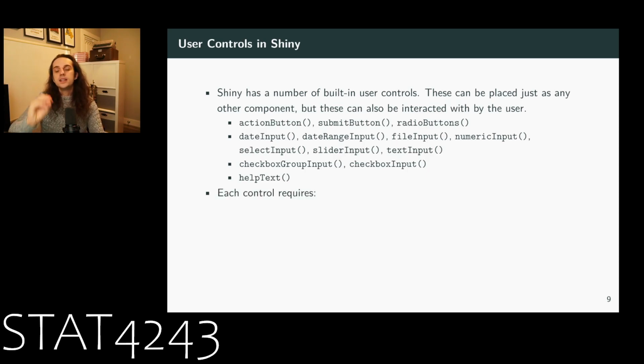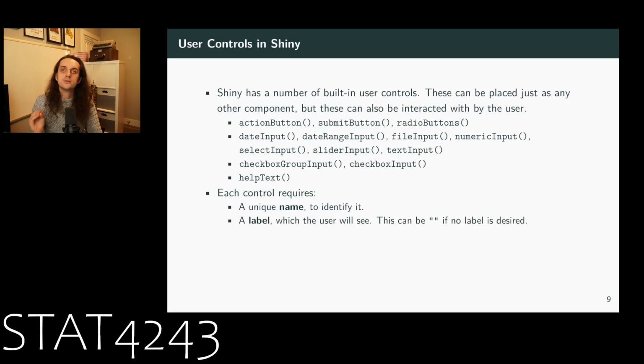Now, each of these function calls is going to produce something that is somewhat intuitive based on the actual name of the function. An action button is going to produce a button that will perform an action. A date input is going to allow the user to input a date and so forth. But each of the controls is going to require a couple of different things. The first is a unique name to identify it. The very first parameter you're going to pass to it is the thing that you want to name it. The name is not going to be seen by the user of the application. It's only going to be referenced in the code. So it makes sense to give these descriptive variable names, and then inside your code, you're going to be able to reference the different values from that directly.